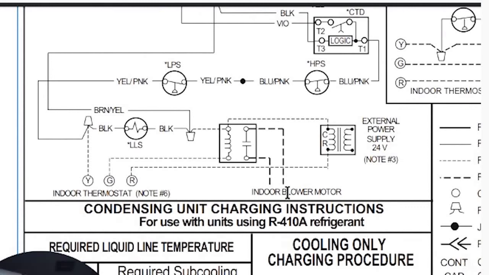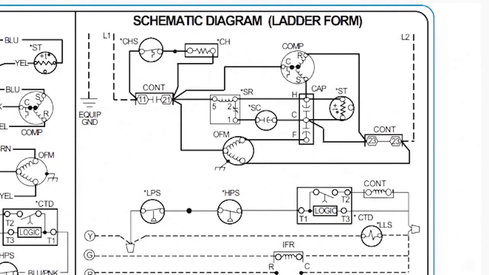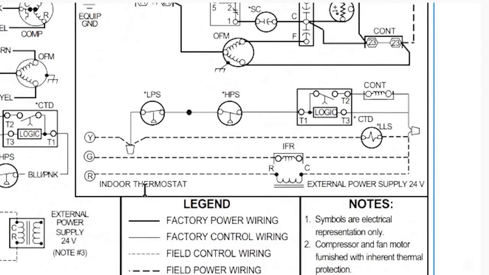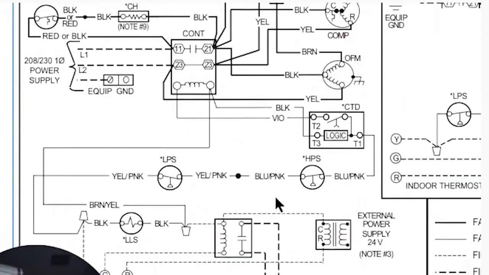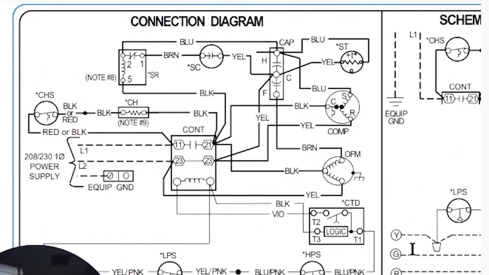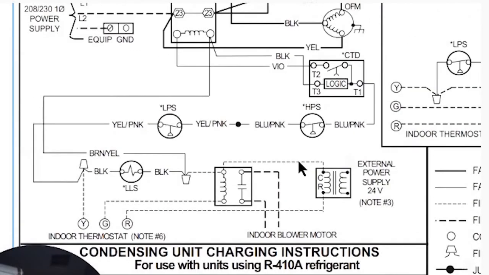And you can see it doesn't show that because that's all on the inside, and this diagram is only for the outside. Again, we got the external power supply, which is the transformer, that's also inside. And then we have our R that we've already talked about. This comes from our external power supply, and we're connecting that on the inside. This is wired up like a basic straight cool thermostat like we talked about. This is not a heat pump. If you have a heat pump, then you'd have the reversing valve, and you'd have the defrost board, and you'd have all of that as well.